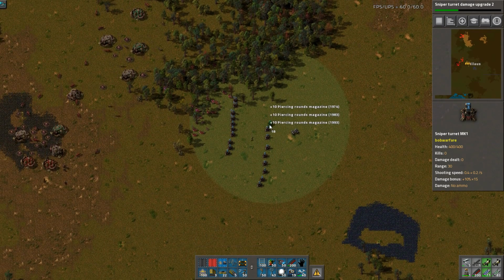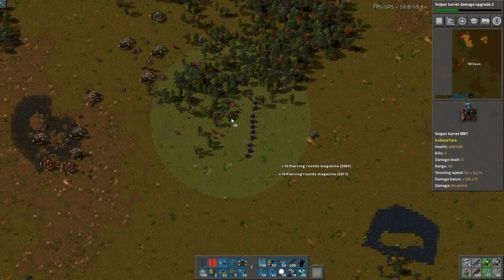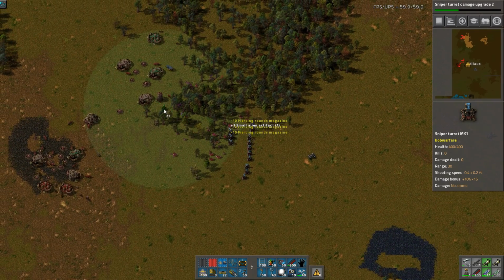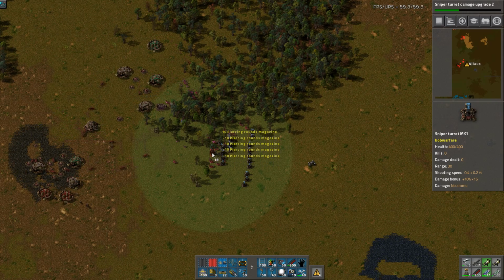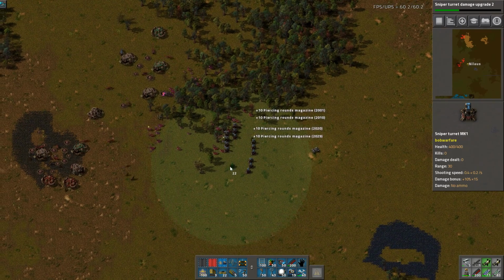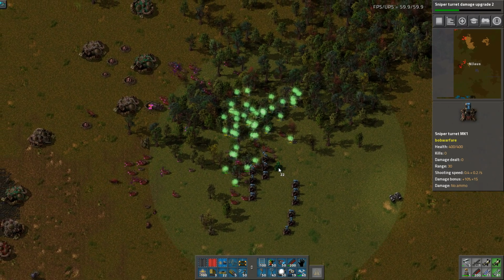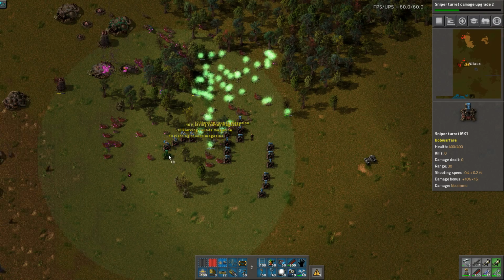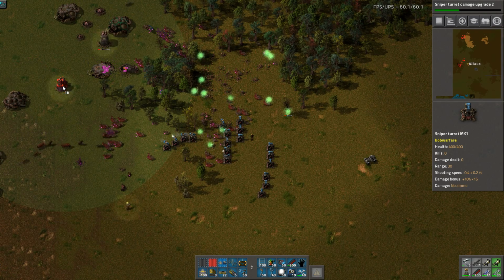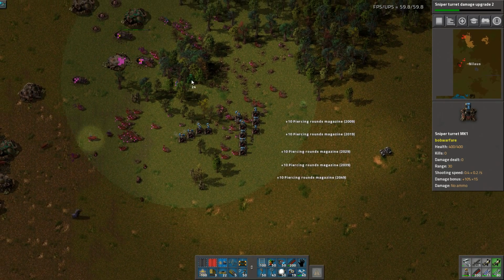Still not available for shooting. These sniper turrets are not bad. There, we should take the first one. Come on. Let's move up here. Oh yeah, that was a bad idea. I'd like to kill that one, please. Got it. All these guys behind, they can just take care of themselves.